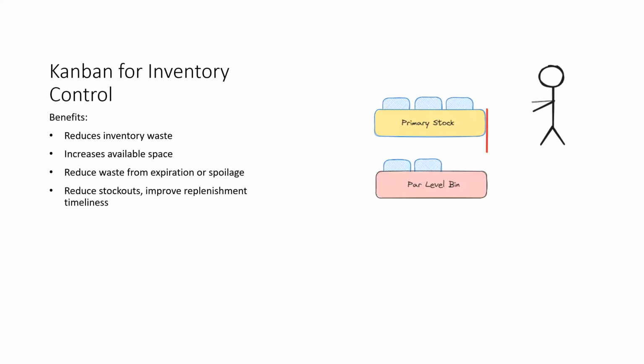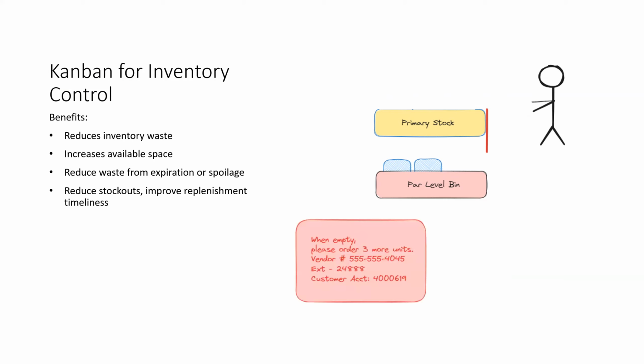You'll be less likely to experience stockouts as well. As opposed to a card in a single bin, another way to visually manage Kanban inventory is utilizing what's called a two-bin system. The two-bin is extremely popular in healthcare settings. Just like the first example, once inventory is drawn down from the primary stock and empties the bin, that is the signal to order more immediately.